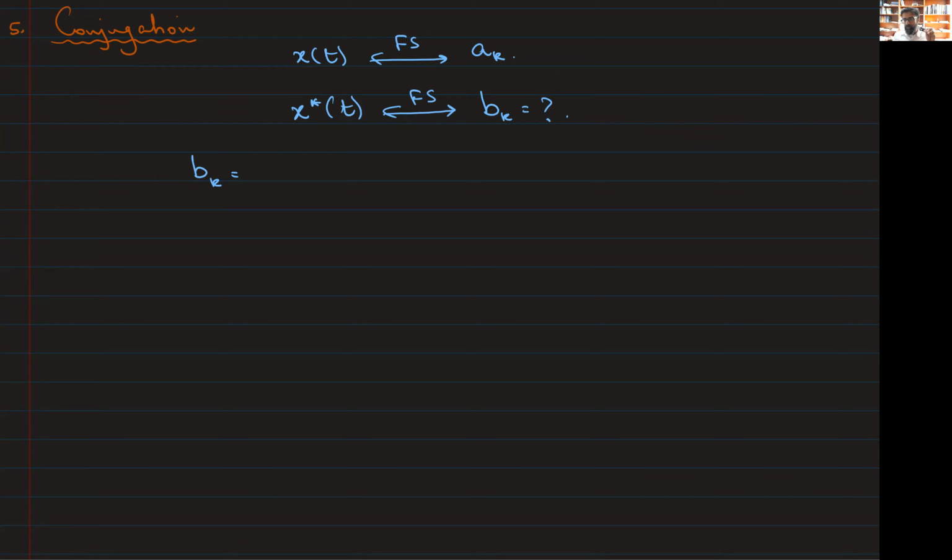by the way, taking the conjugate, does it do anything to the time period? Let's say I have a periodic signal which has a period capital T, and I just take the conjugate of that. Does the periodicity change? The answer is no. It should not change the period. Excellent. So the period does not change and the periodicity properties do not change. The period remains the same. So b k is going to be computed with the same capital T, over 1 period T. And what do I have here? This is x conjugate of t, and this is e raised to the power minus j k omega naught t dt.